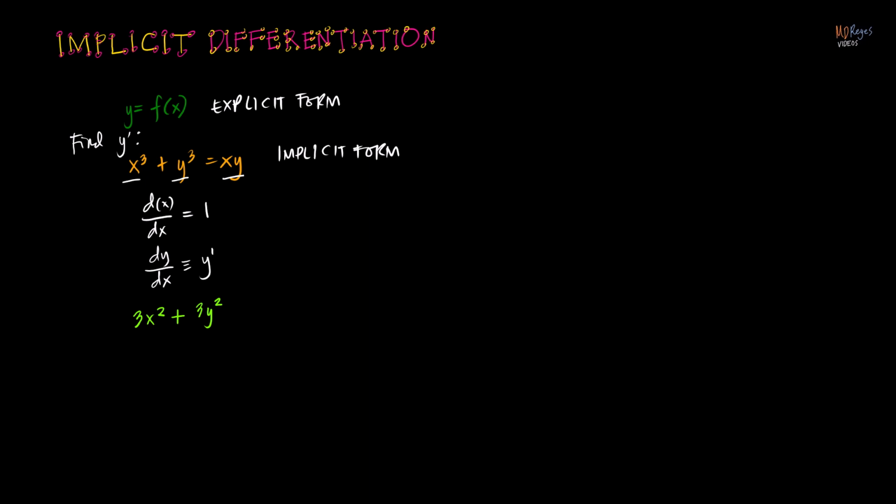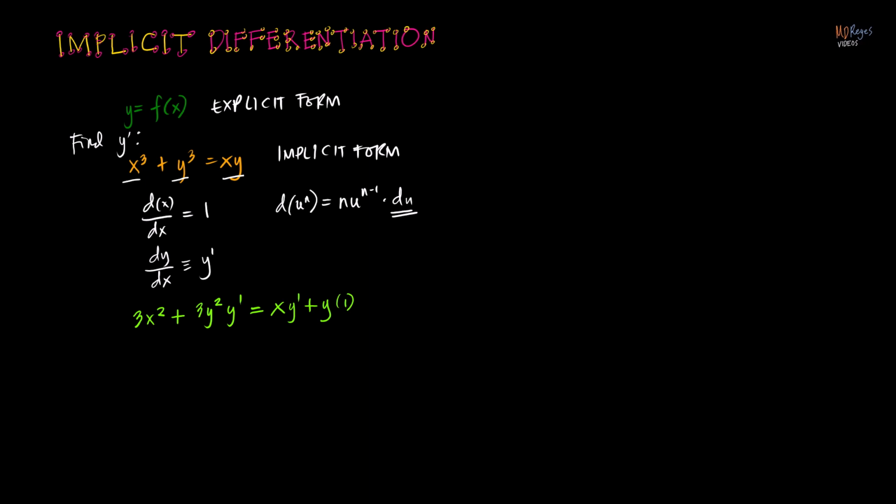But in the power rule, remember, the derivative of u to the n is equal to n u to the n minus 1 times du, where du here is the derivative of the base. So in y cubed, the derivative of the base is the derivative of y with respect to x, denoted by y prime. Now, that is equal to the derivative of x times y with respect to x. Using the product rule, it's x times the derivative of y with respect to x, denoted by y prime, plus y, the second factor, times the derivative of x with respect to x, which is 1.